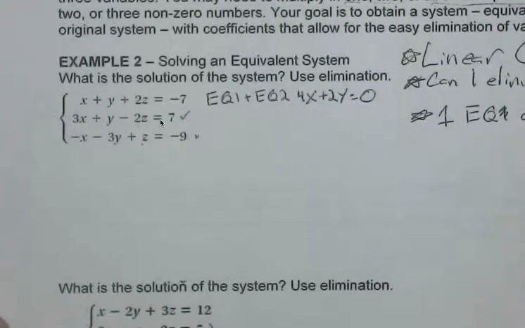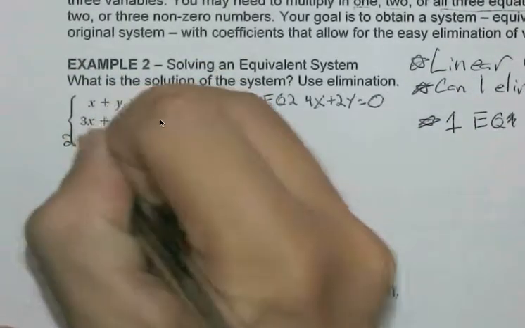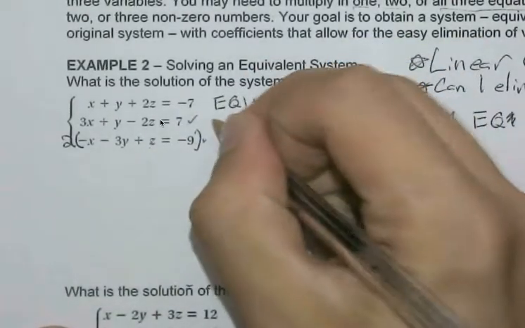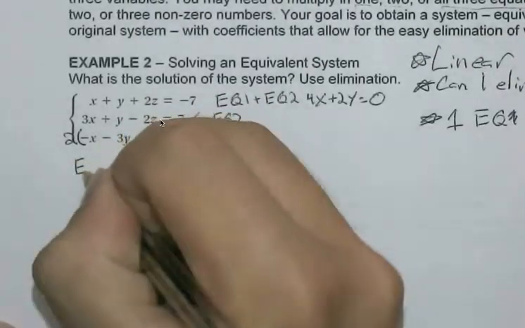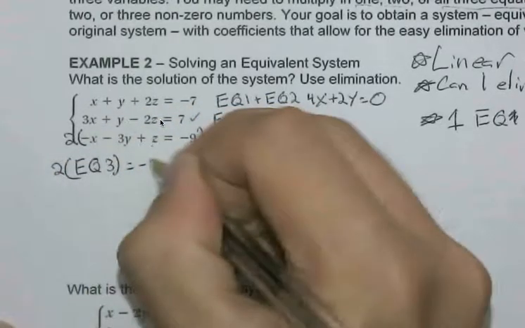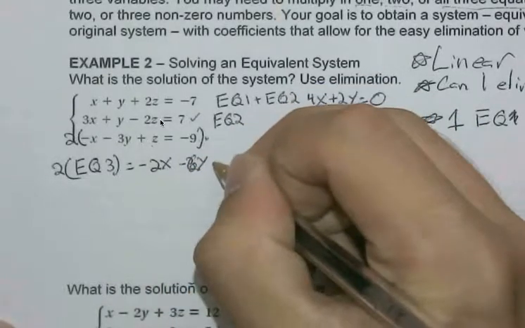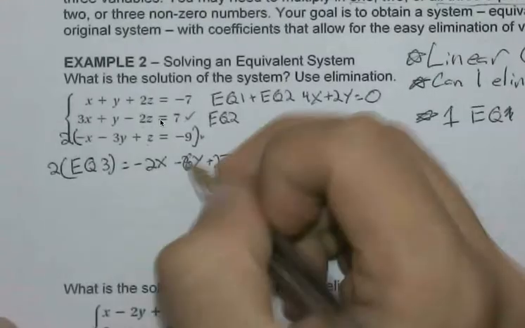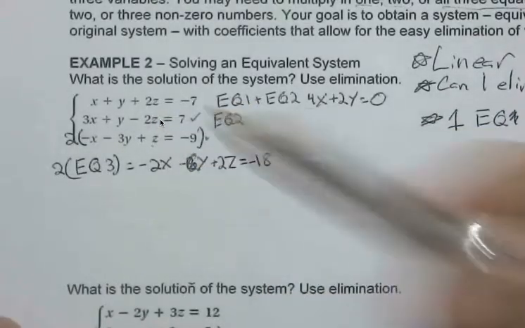Don't think too hard on this one. Hopefully you're thinking that if we multiply equation 3 by 2, that'll get us where we need to be. So with this, I'm going to have equation 2, and I'll actually write this down here. If we multiply equation 3 by 2, this now gives us -2x minus 6y plus 2z equals -18. So notice that I'm modifying this one equation because I can then eliminate my z variable with equation 2.